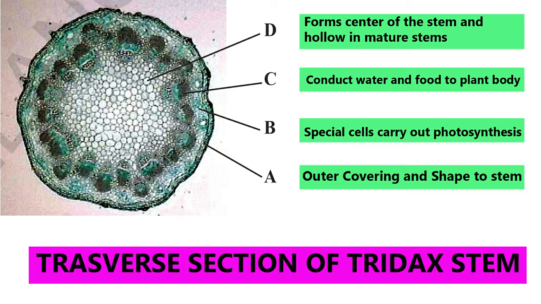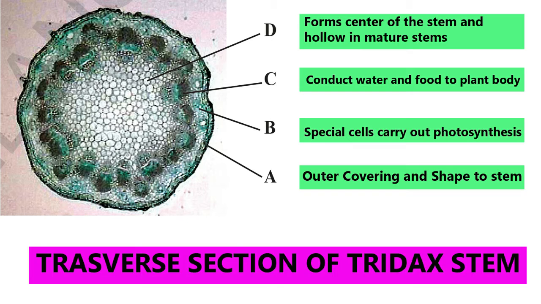Now what is photosynthesis? Photosynthesis is nothing but preparation of food material. Photo in the sense light, and synthesis means preparation. So preparation of food or preparation of anything is called synthesis. So preparation of food in the presence of light is called photosynthesis. This photosynthesis is a process in which the plants prepare the food material. So the group B cells which are seen here are actually helping in the process called photosynthesis. Is it clear, children?